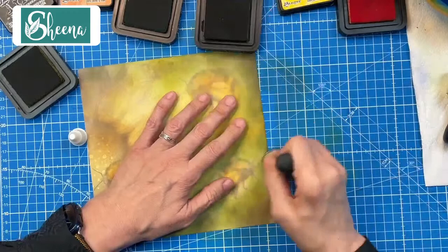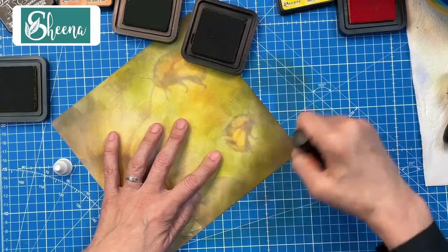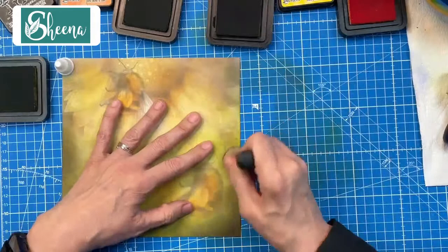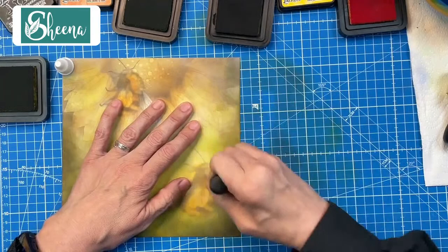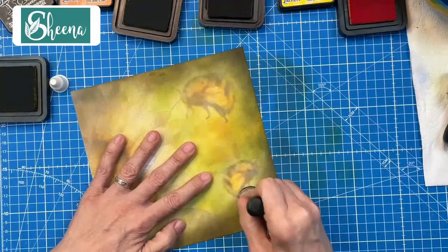I did this when I was at Ranger many years ago, when I was in New Jersey, learning firsthand how to use these products with Tim Holtz in the room. For two days, it was a rather good thing. It was part of their Ranger IU program. I don't think they run that now, but it was great because, instead of Chinese whispers, you know exactly why. I'm one of those people who wants to know why. Why is it doing that? Why do I want it? Don't just tell me it's good. I want to know why it's good. So that's what I try to do for you.